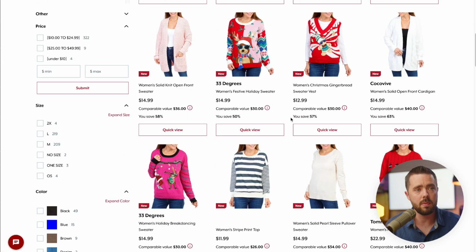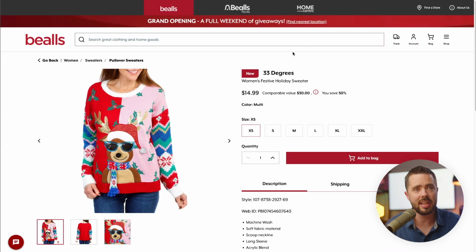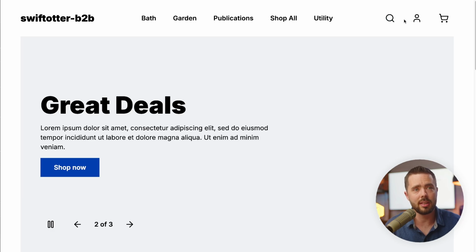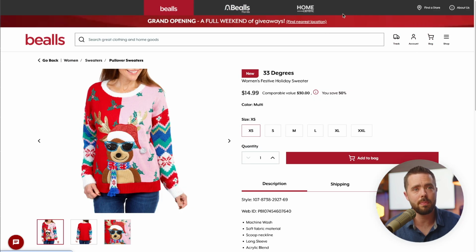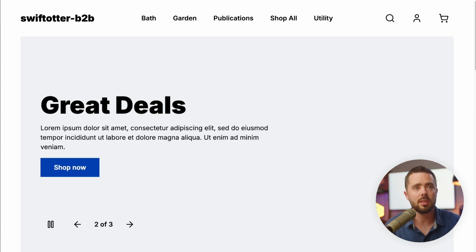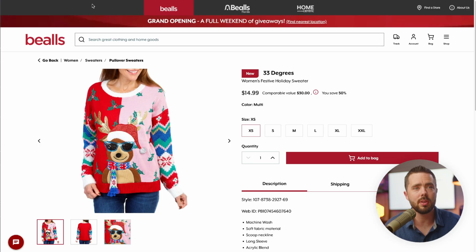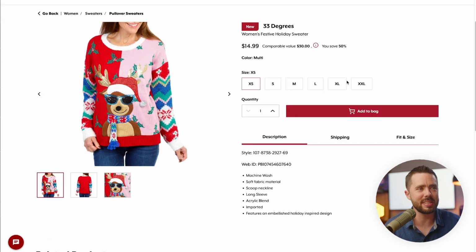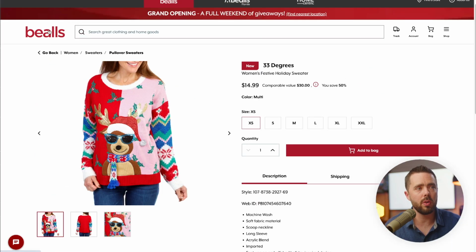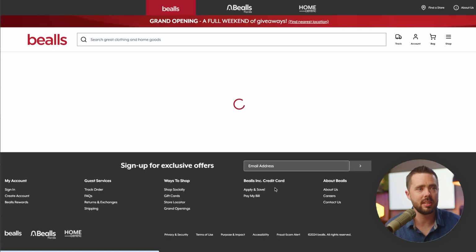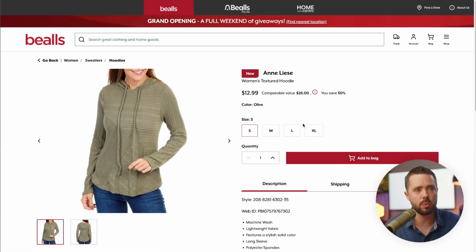The other one here is Bells, and this one is a little bit more customized. It doesn't look exactly the same, although look at that, the person icon right there, and the bag looks pretty similar too. So there actually are more similarities than would meet the eye. But overall, just look how fast this is. Just lightning fast. It looks like they have a third-party search provider in here, but it just goes bam, bam. It just flies through this. Actually, that looked the same too as the adding to cart. So Catalyst is ready, and we're seeing adoption.